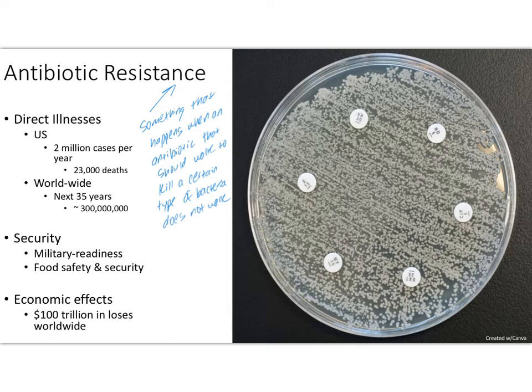Antibiotic resistance affects everything from things like military readiness and food safety and security to economic effects. It's expected that, again, over the next 35 years or so, there will be about $100 trillion in losses, again, worldwide, due to the phenomenon of antibiotic resistance. Basically, what that figure includes is everything from people missing days of work to deaths to all of the impacts that these types of illnesses and deaths will have on the worldwide economy. So this is a very, very serious issue. And hopefully these predictions will not come true.